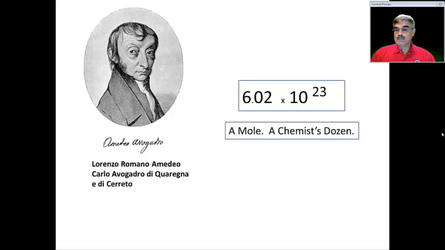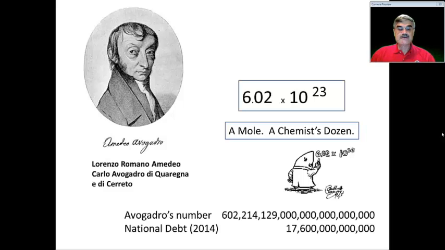Now this number is also called a mole. It's sort of like a chemist's dozen. Just as we cannot weigh such small amounts of material as one of the dots on my previous slide, we have to scale up. We scale things up into the mole range, so that we can actually weigh them, and so that they're the size of an M&M. This is just a little picture of a mole. Why it's called a mole is probably because it's the root of the word molecule, not because of the animals.